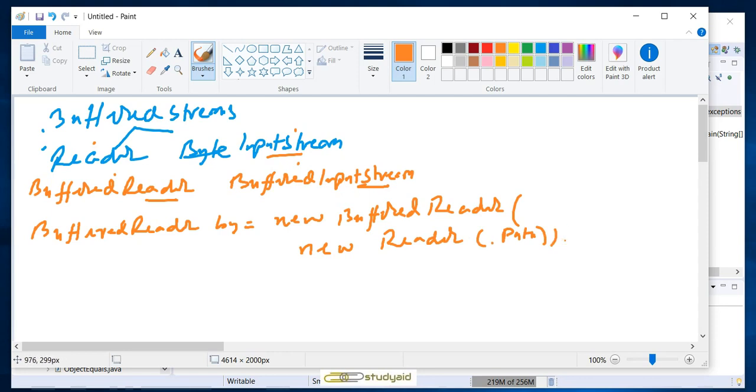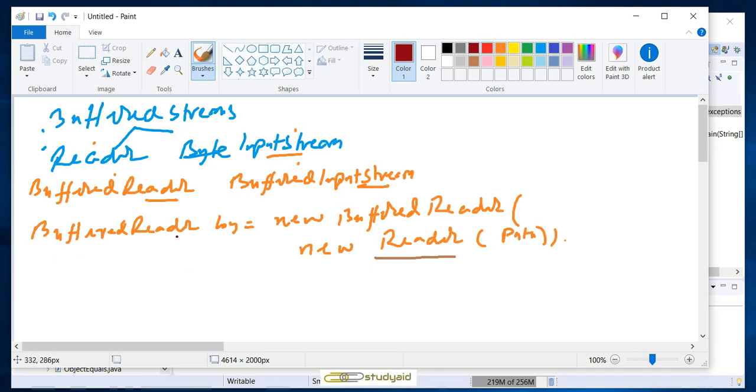Okay, so that's it. This is how we do our default buffered reader implementation, wrapping the reader class over here.